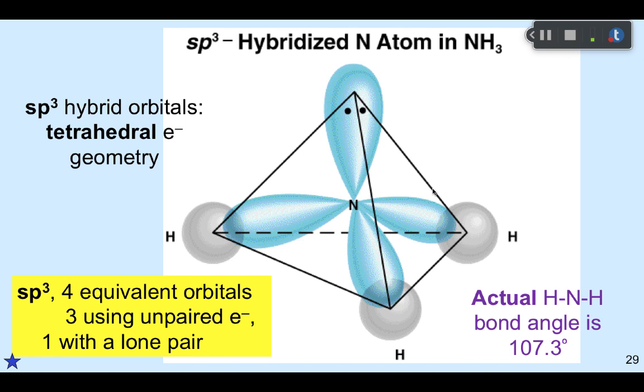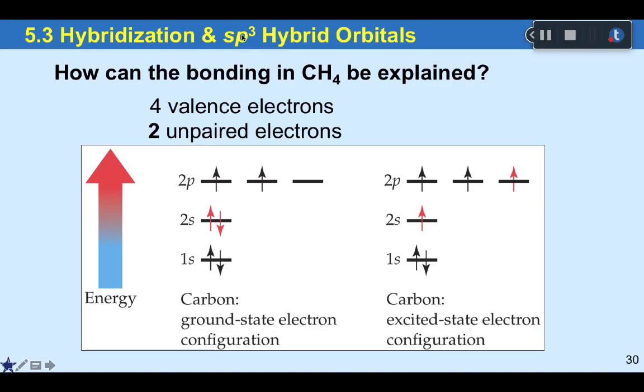So this is consistent with the tetrahedral electron geometry being closer to 109. In other words, 107 is a little bit distorted because of lone pairs, and we call that trigonal pyramidal shape. The ammonia molecule is an example that is explained by sp3 hybridized orbitals to give us the expected geometry known to make sense for ammonia. Another example of hybridization explains the bonding in methane, CH4.